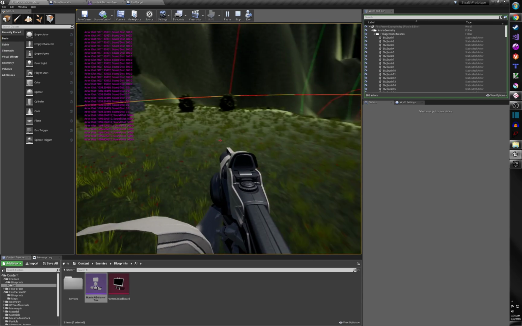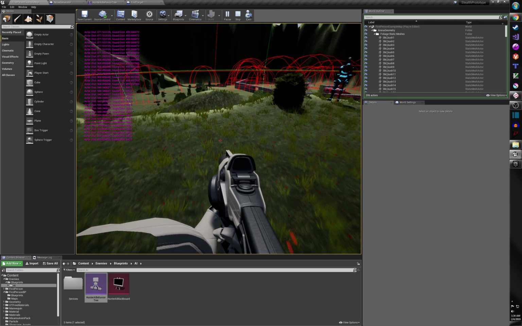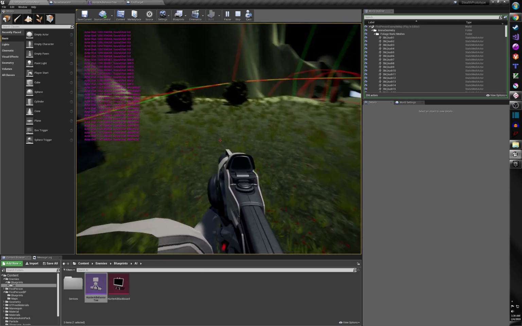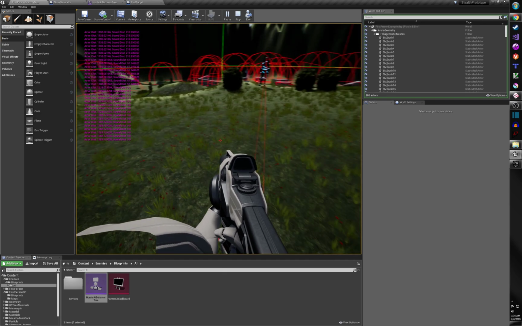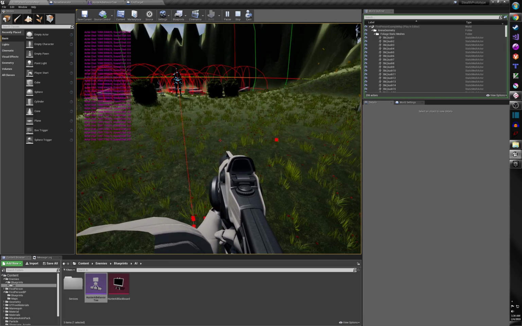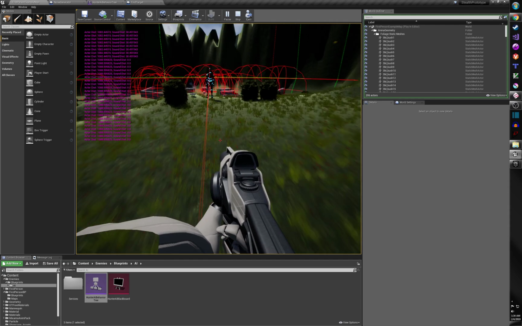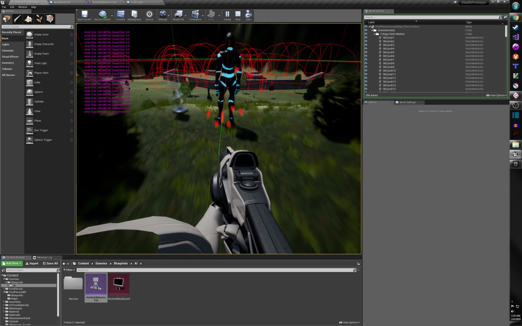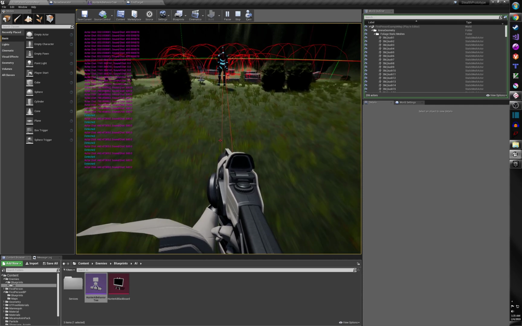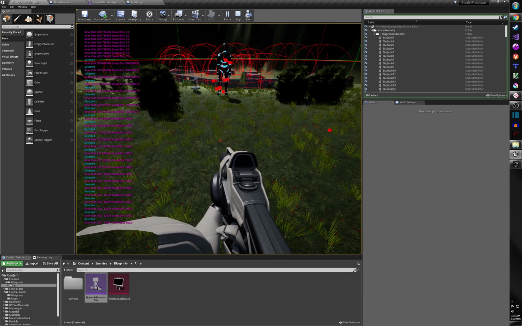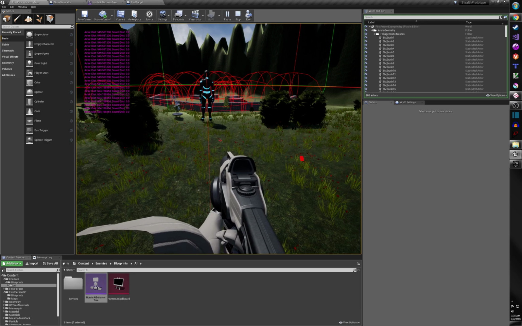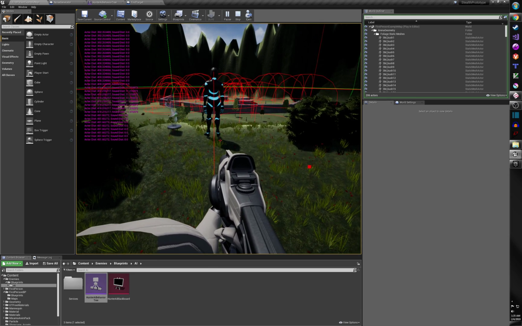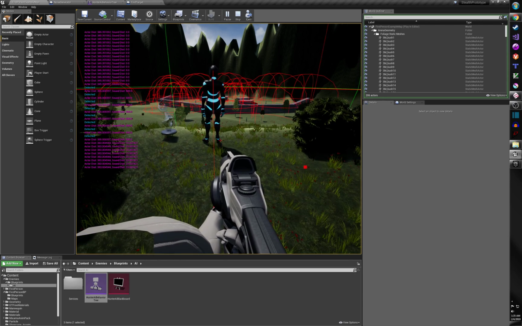If I hold down the shift key, which means I'm going to walk, it's actually still going pretty fast, so I should probably tune that. But if I'm just tapping, there's a 51, so you're seeing different values. If I just run up to this guy, you'll see there it is, detected, a couple of times. You look for the blue cyan, right? But if I just slowly inch... Oh, he detected me there.